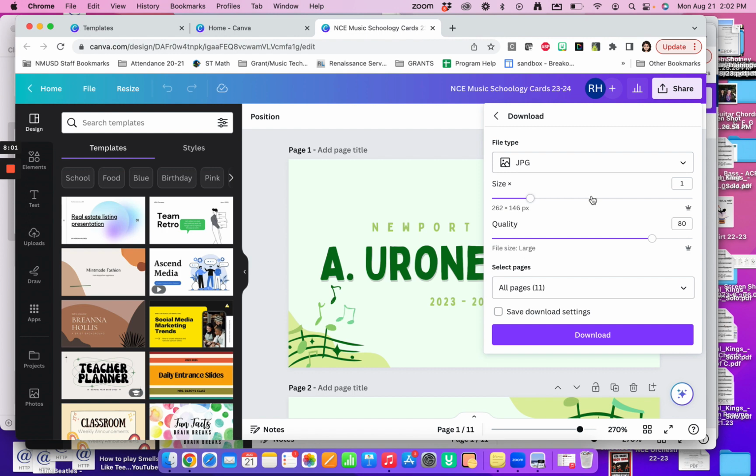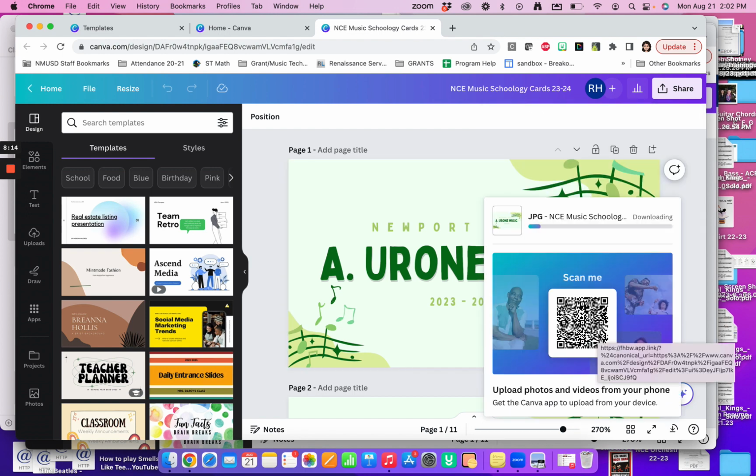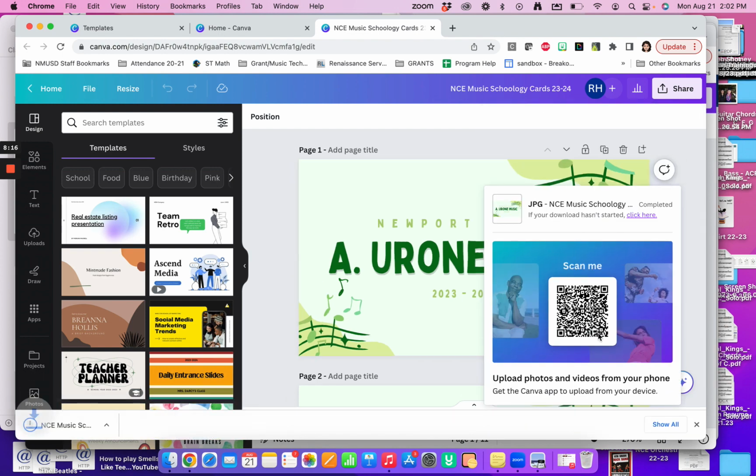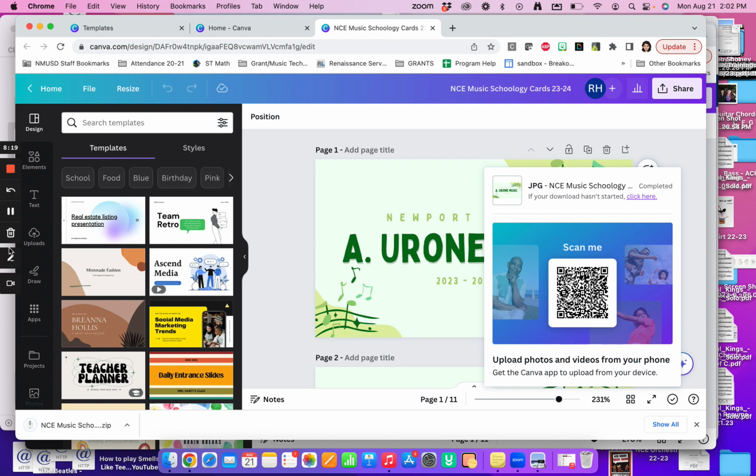Okay, you can leave it as PNG. I'm not sure it'll work. If not, just go back and re-download it. I'm not going to change anything else. I want all the pages downloaded, and then all I'm going to do is click that big purple button and it's going to download for me. It's going to take a second. It's going to save it to my downloads, and you should see it pop up here at the very bottom of my screen. And you'll see that the name of the file down here, the NMS or NCE Music Schoology, is starting to match what I named it. Okay. All right. That is step 1 to renaming your Schoology account.